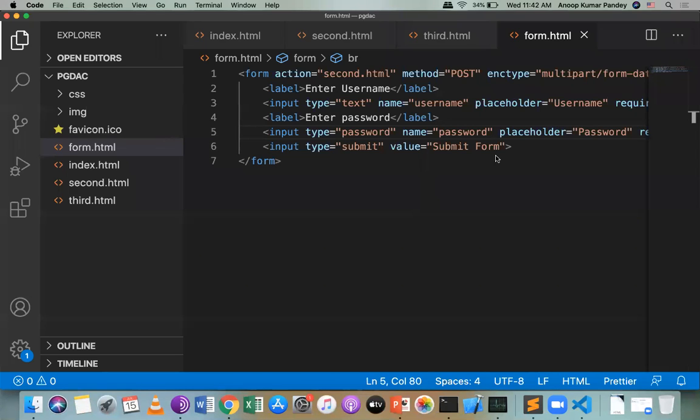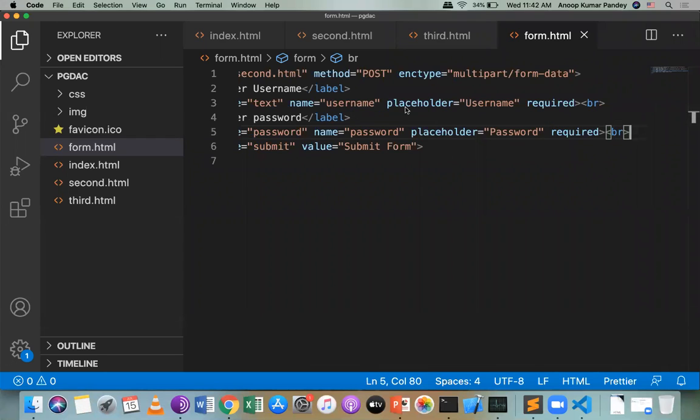So there are multiple input types. We have only seen text and password, and on both we have seen required field and placeholder.